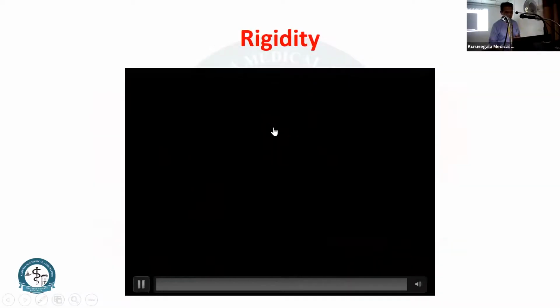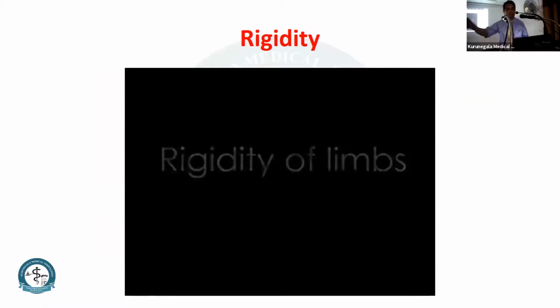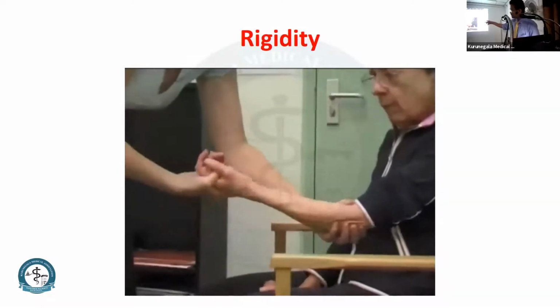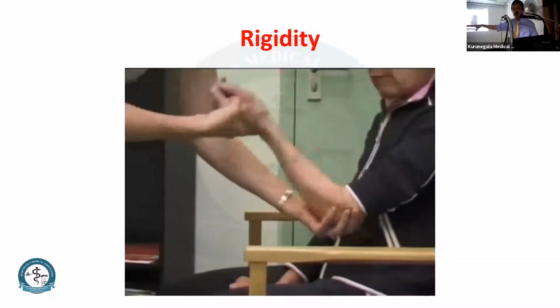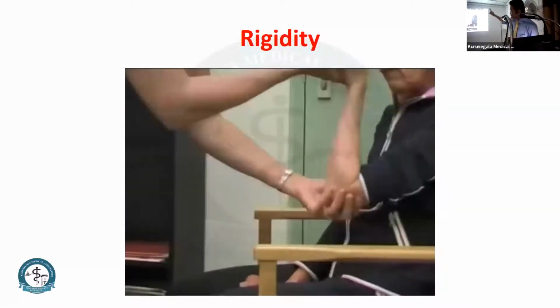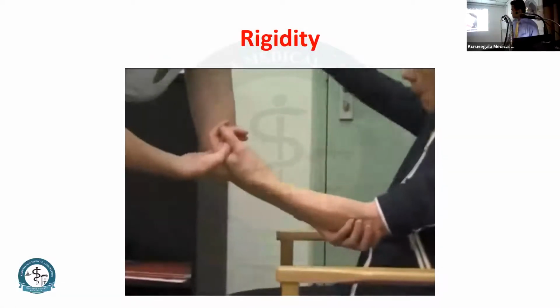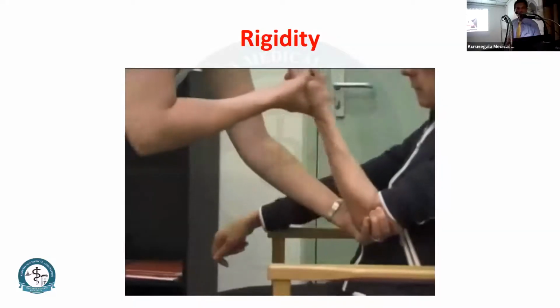Let's move to rigidity. How do we test rigidity? We do supination, pronation, flexion, extension of the arm. You can see the lady doing that on the left arm. And to make rigidity more, you ask the patient to do a movement with the other arm, and you can see when she moves the other arm, how difficult it is to make that movement. Now she's trying to flex the limb. With great difficulty, she's flexing it. That is rigidity. Muscle tone, we can't teach you with a video, you have to feel for yourself, but it can only be demonstrated.